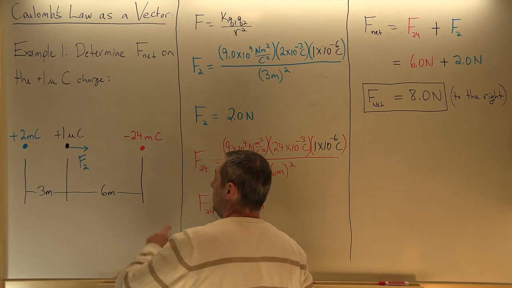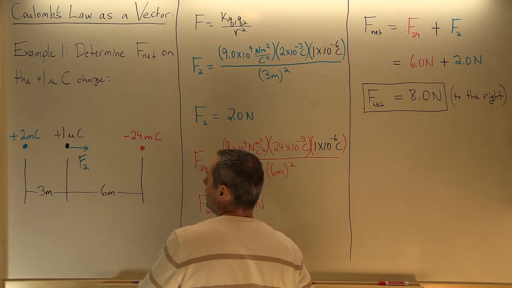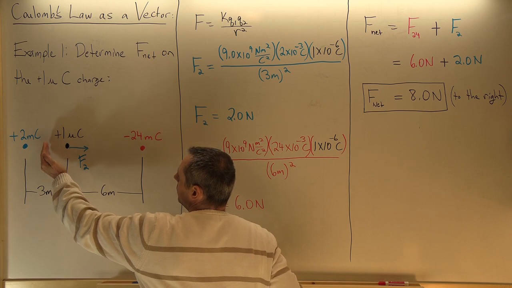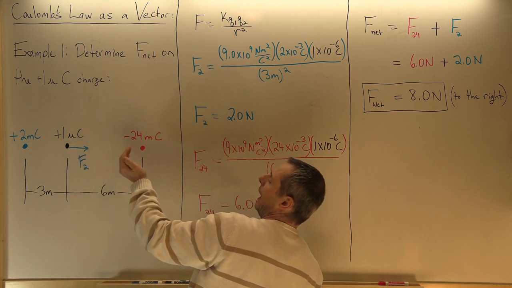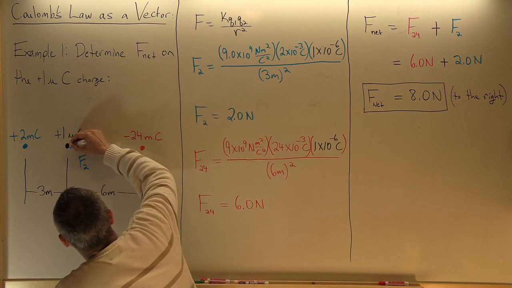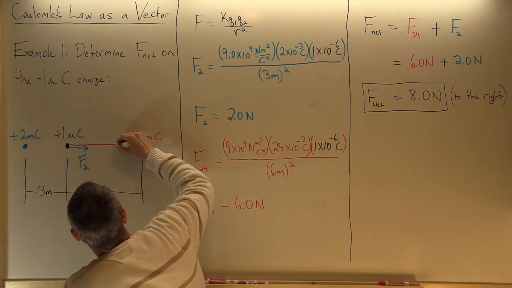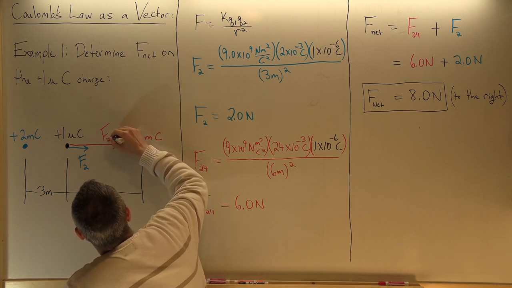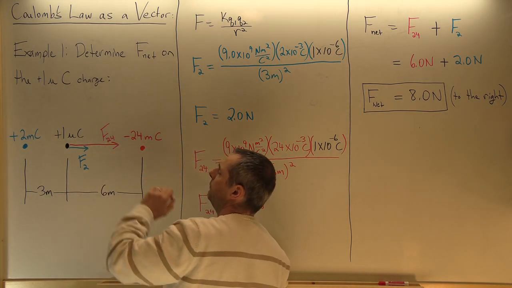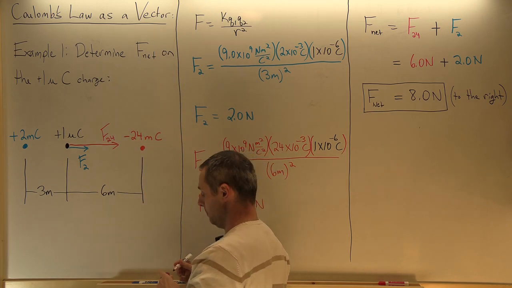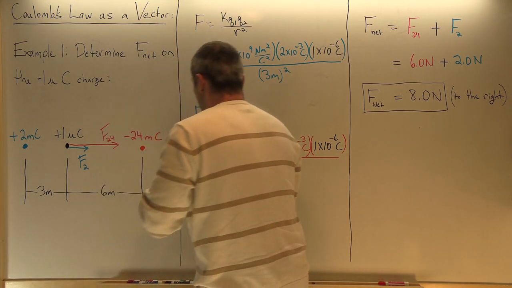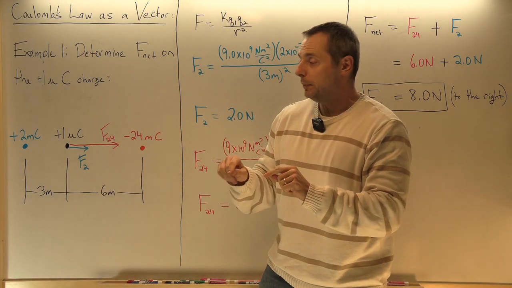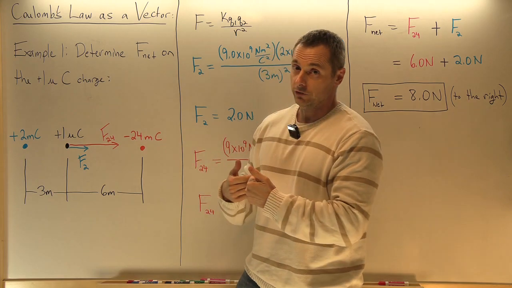Now, the 24 microcoulomb over here, opposites attract. This is negative, that's positive. This negative is going to pull and attract this one here. So I draw that arrow like this. We're going to find out it's longer. And I know that because I did the calculations ahead of time. And I'm going to label that F24 because it's coming from the 24 microcoulomb. So now that I know the way the forces are, I've got to calculate them because obviously I'm going to add these. They're both in the same direction.